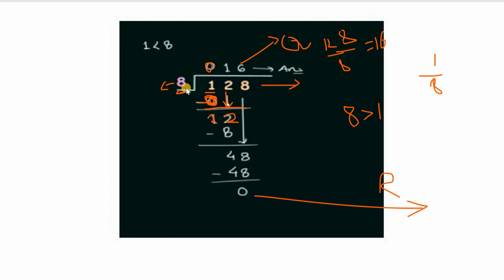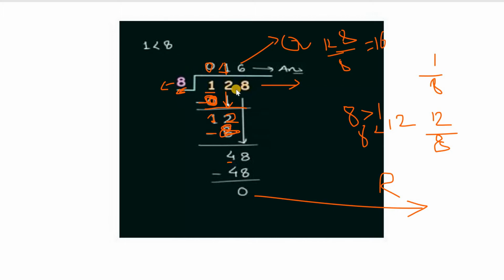Now just check the values. This is 8, once again divided with 8, and the next value is 12. So here 12 by 8. In this case, 12 by 8 division is possible, or comparison: 8 is less than 12. So division is possible. How many times? 12 by 8 means 1 time. That means the coefficient output equals 1, and here write the 8 value. 12 minus 8. Subtract these values. 12 minus 8 means the output equals 4.